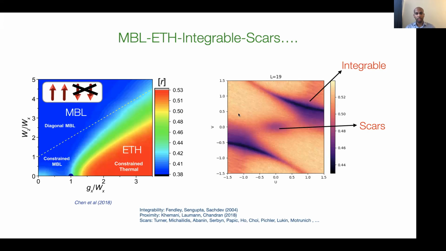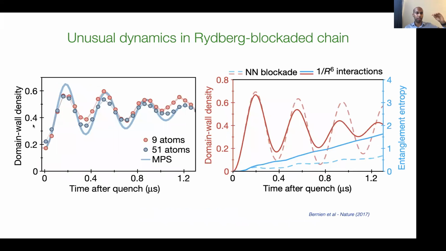So all I want you to take away from this is that even if the Hamiltonian is boring, even if your initial state is boring, if everything else is boring, just the fact that you have constraints can give you a lot of interesting physics, even for excited states. So remember, here we are looking at states right in the middle of the spectrum. You started with a state which is not a ground state. You've started with a state which is somewhere in the middle of the spectrum. And people thought they knew a lot about these states. But clearly, once you add constraints, this gives you a lot of new physics, even for states right in the middle of the spectrum.